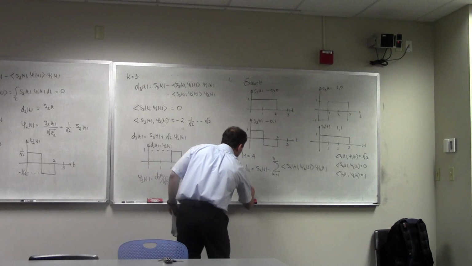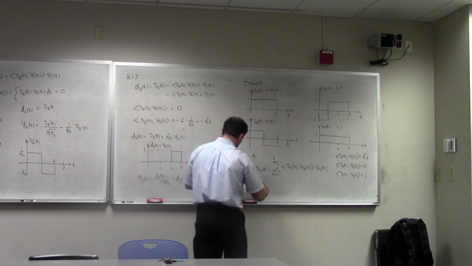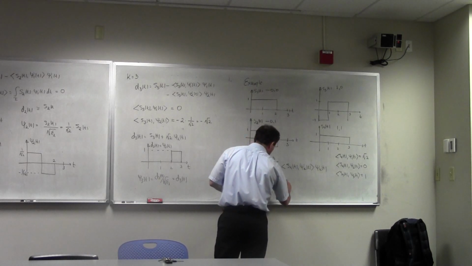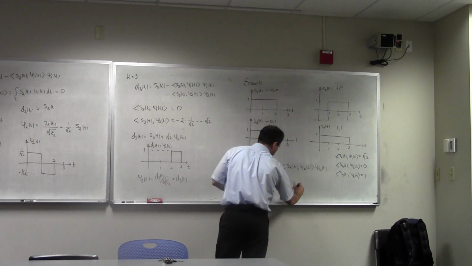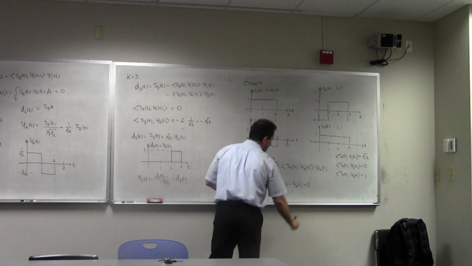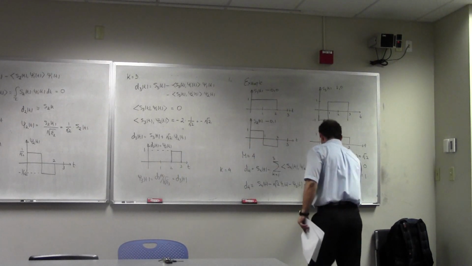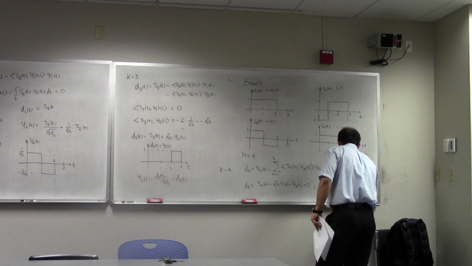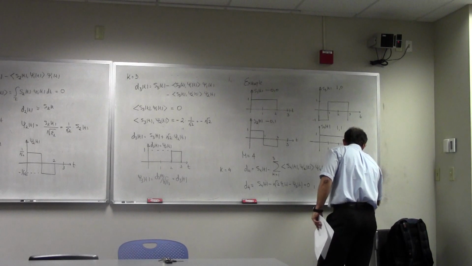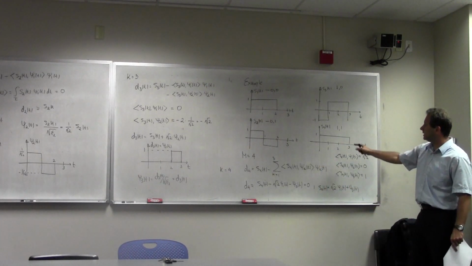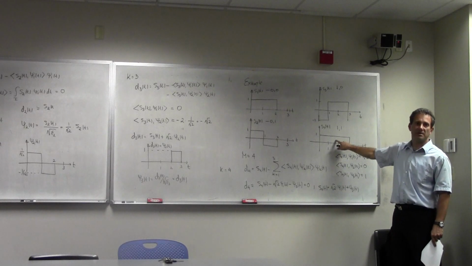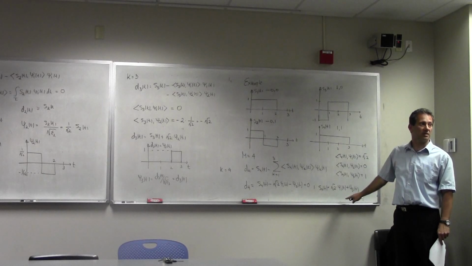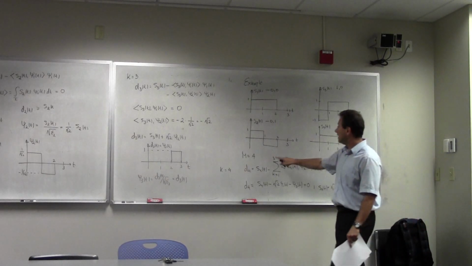And now D4 ends up being S4 of t minus square root of 2 psi 1 of t and minus psi 3 of t. And this is equal to 0. In other words, you can say S4 of t is equal to square root of 2 times psi 1 of t plus psi 3 of t. So what is it that I determined? I determined that this guy here can already be represented as a linear combination of the previously extracted basis vectors or basis signals.